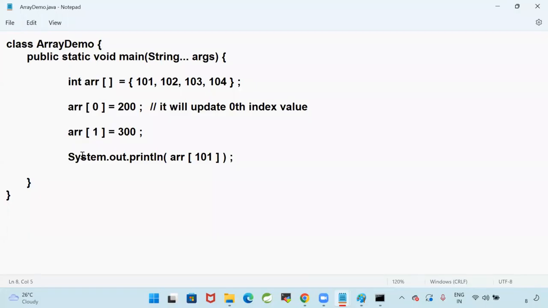But you need to explain why it will give error. Why error? That is right, but why error?